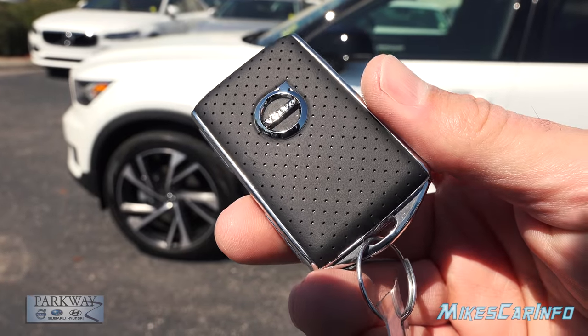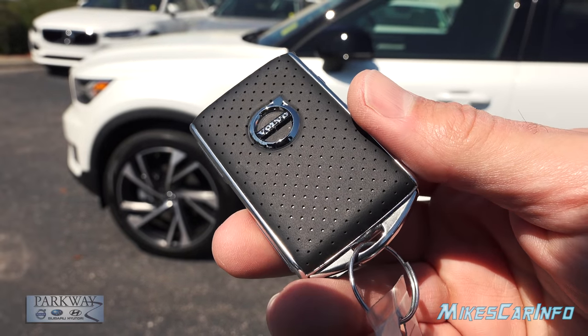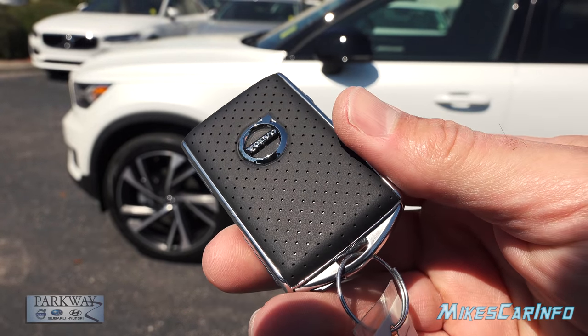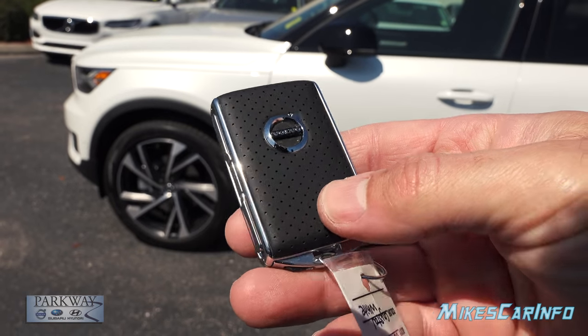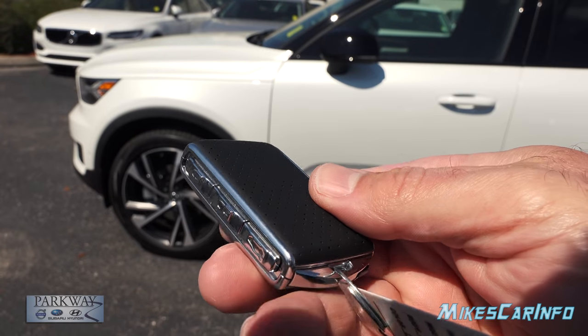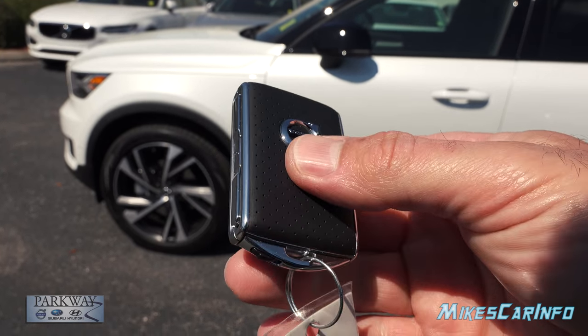This is what the key looks like. And man, this is just a fantastic key. It's surrounded by Napa leather, perforated Napa leather, really high quality feeling. It has the Volvo badge there, just really nice. The chrome on the ends is most likely aluminum material.